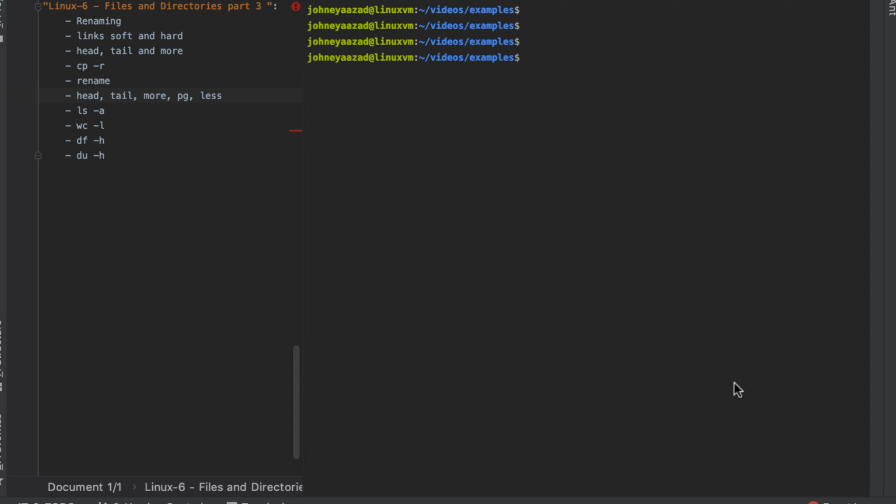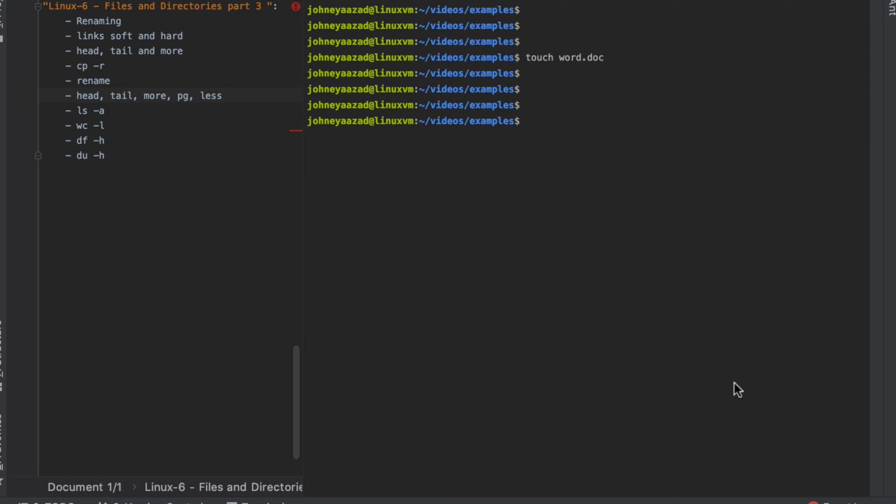Okay, now the next thing we're going to look at, invisible files. Yep, not even kidding. So guys, a lot of configuration files, you don't really want anybody touching them. And by configuration file, I mean, let's say you install Word. The Word gets installed in word.doc, but this is almost every single software that you use.